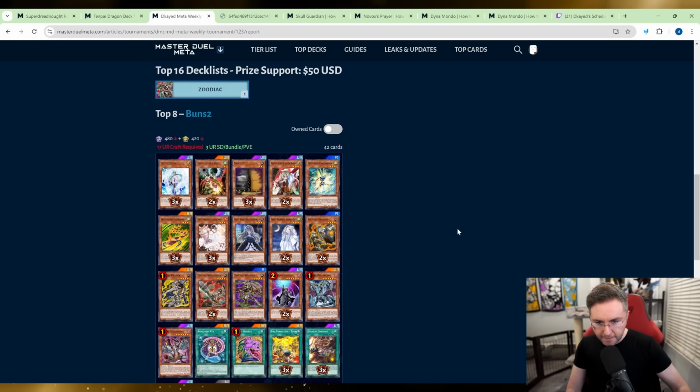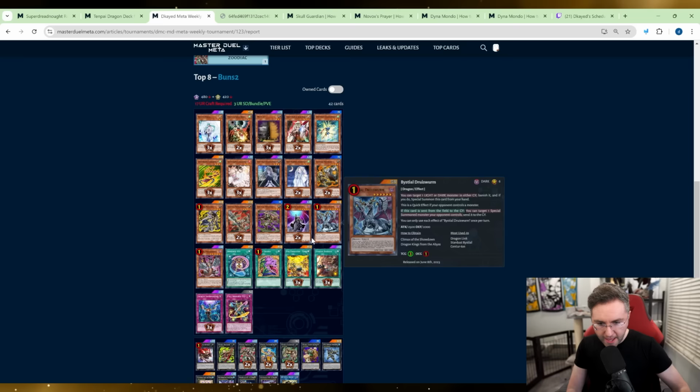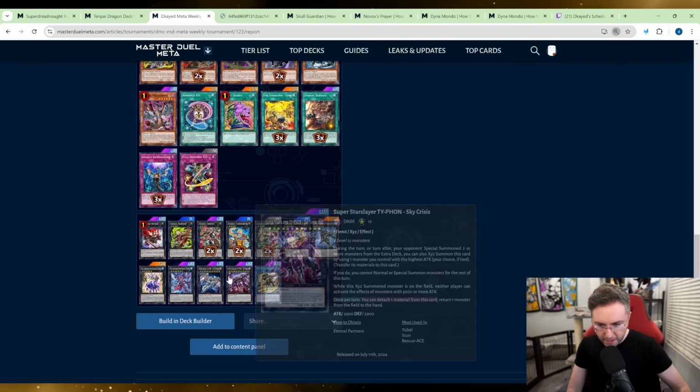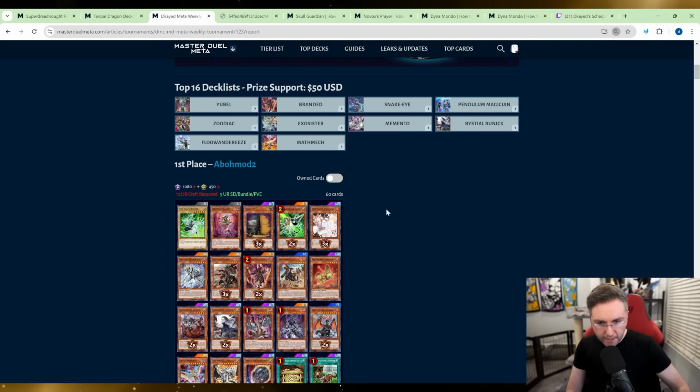And then we have Zoodiac. Bunch of the 42 card Zoodiac, a ton of hand traps and a non-main deck engine. Okay, there is the extra deck there, just one Zeus. Could play 3 if you wanted to. Sure. And then what else we have?